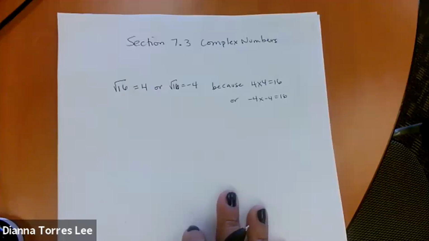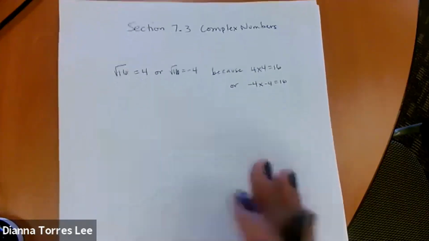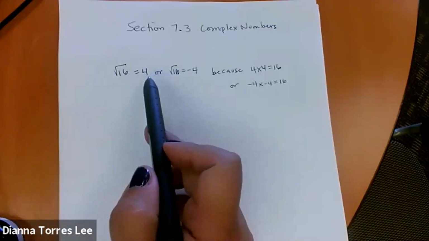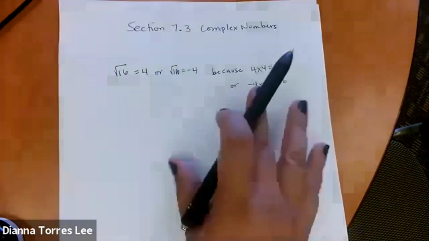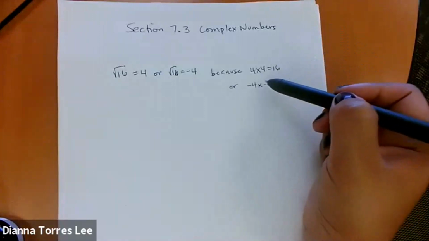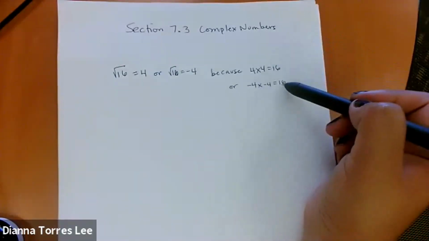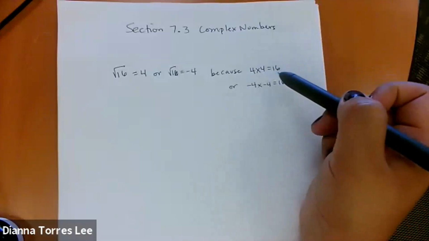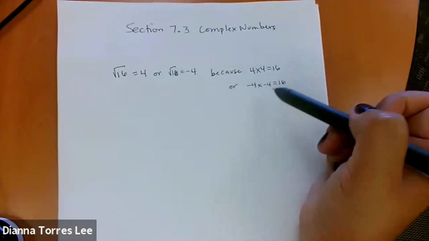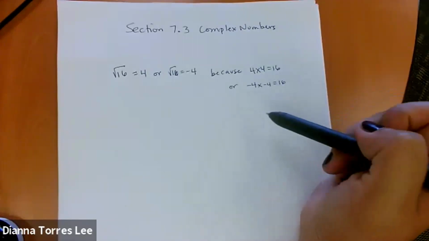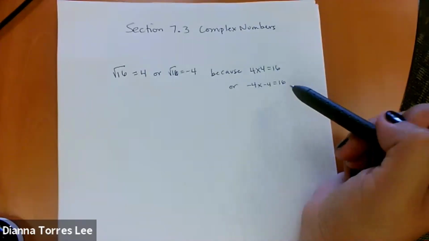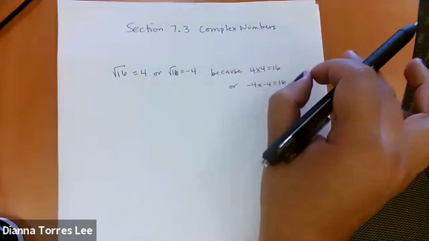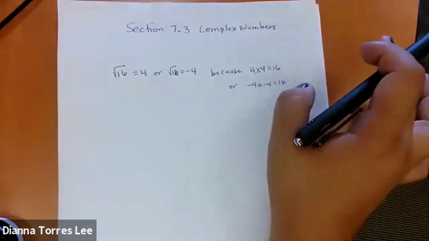And again, up until now, we said that when we took a square root, we had to be taking the square root of a positive quantity because there was no real number that when multiplied by itself would give me a negative value. And that's just because of the way our numbers interact with multiplication. The product of two positive numbers is always positive, and the product of two negative numbers is also always positive. So in order to expand what we could and couldn't do, we needed to create this imaginary quantity.